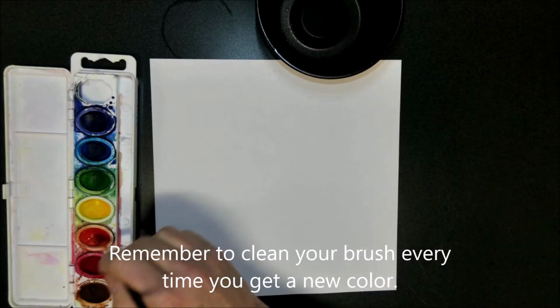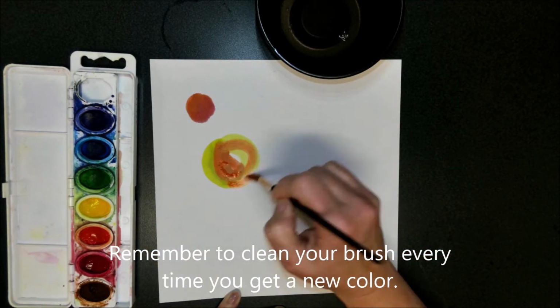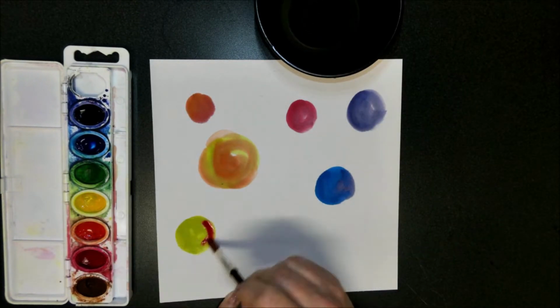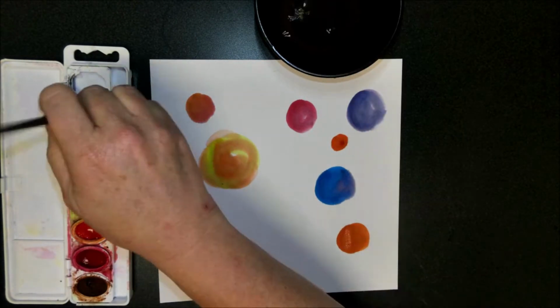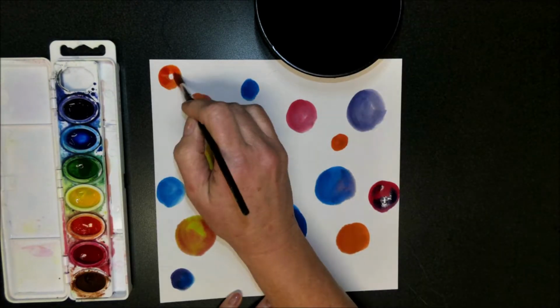Here's what I did when I used watercolors. You can mix your colors on your paper, but please remember to clean your brush in between. You don't want your paint set to get all muddy. Remember, you can mix colors that are side by side or primary colors.